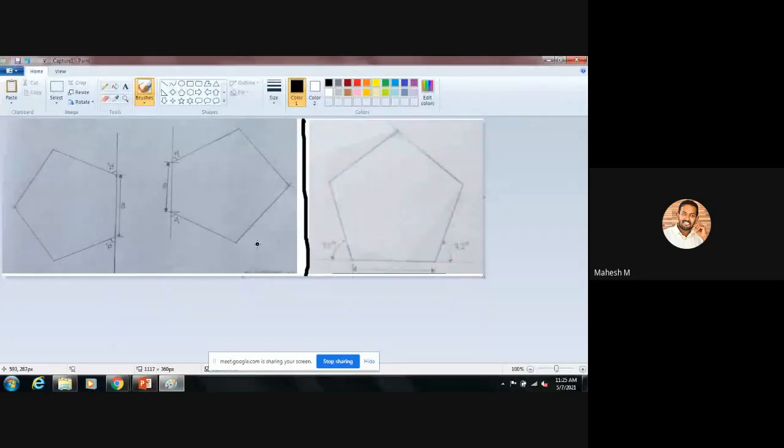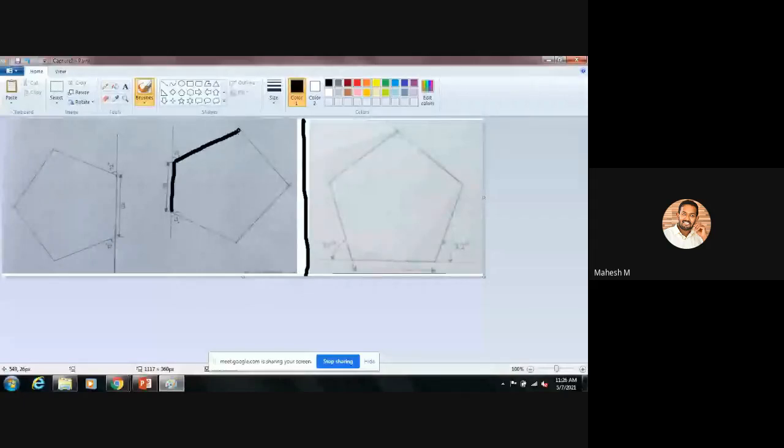So I told you the procedure. I will dictate the procedure once again in this hour, so there is no problem. Please look at this diagram. This diagram contains a side value of 50 mm. Please consider this line is a length of 50 mm. Now look at this second line with an angle of 72 degrees. The angle is correct.